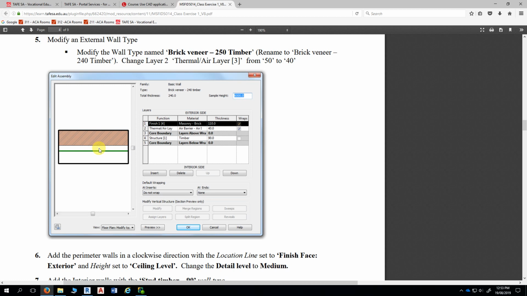I think we'll do the latter. It's always safer to create a duplicate, give it a new name, and then make changes to that new type. If you make changes to an existing type, there's always the danger that it could be in use somewhere, and in changing it, you're actually changing some aspect of the project.